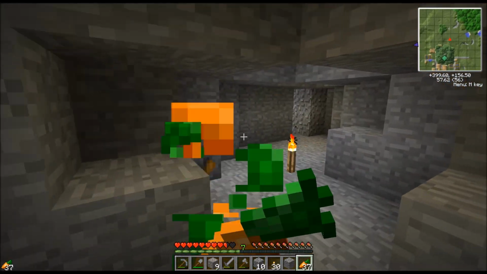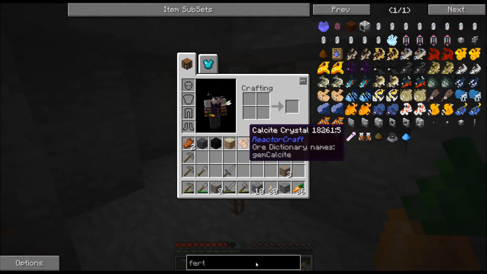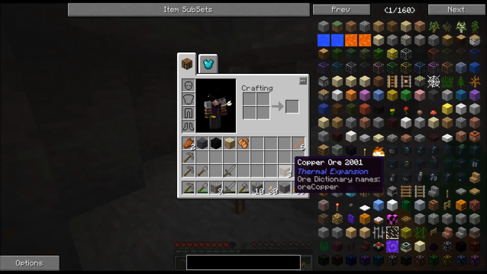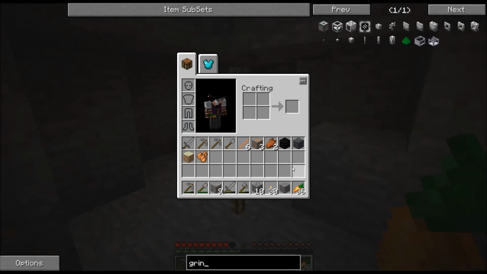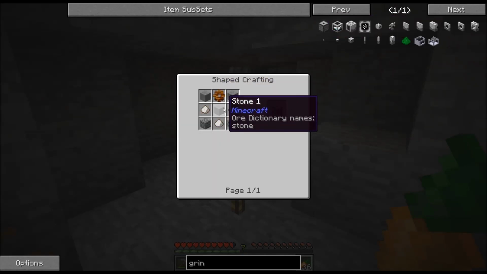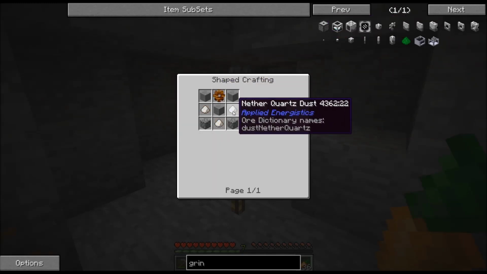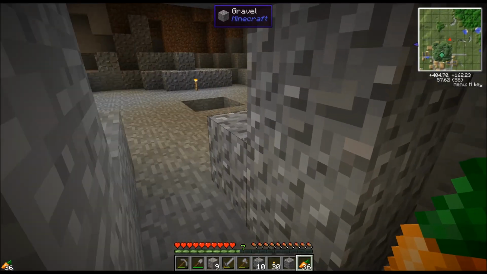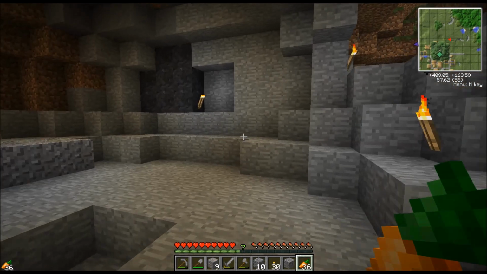Okay, we got some iron. Let's see what we need for the grinder. Oh, we have fertilized dirt. I was checking that. Grindstone. Wood gear is easy. Some stone, that's also fairly easy. Oh, we need the quartz. Shite. I've not seen any quartz yet.